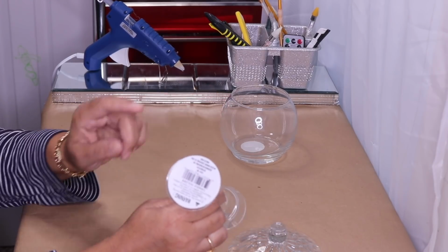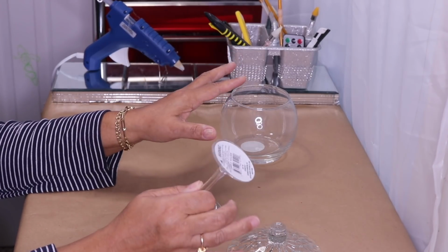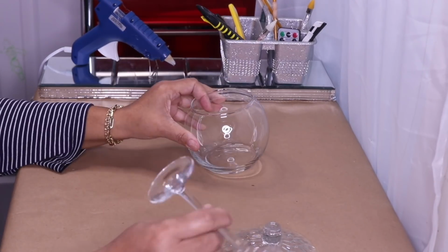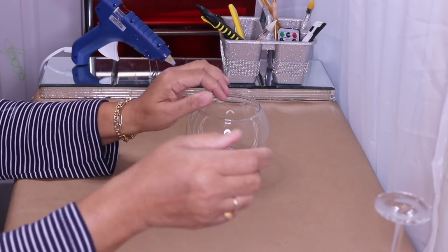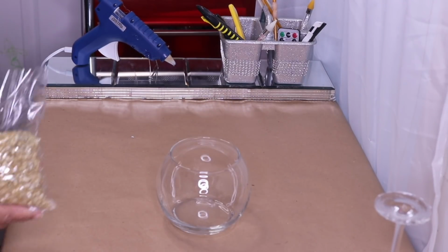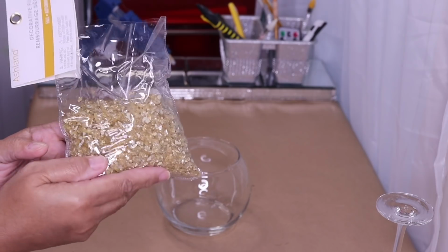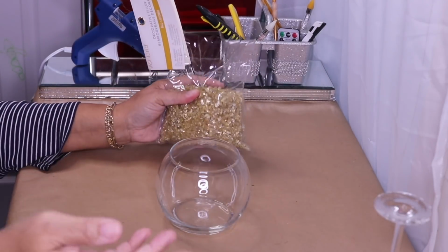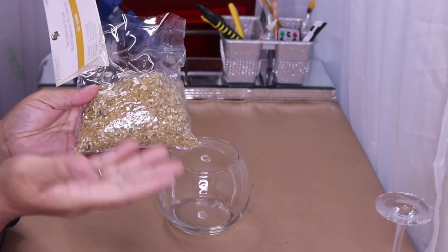The weight from the tea light will give it stability. First thing you want to do is go ahead and remove these labels and clean your glasses. All right, I went ahead and cleaned these 3 pieces ahead of time. So before I get started, I'm going to go ahead and decorate my fish bowl. And to decorate my fish bowl, I'm going to use some gold crushed glass for a change. How about that? So yeah, we're going to be using gold. Like I said, I consider gold a fall color.